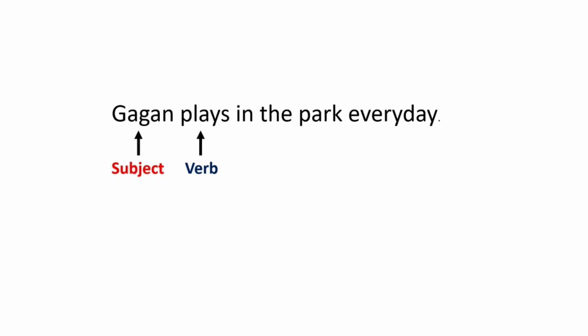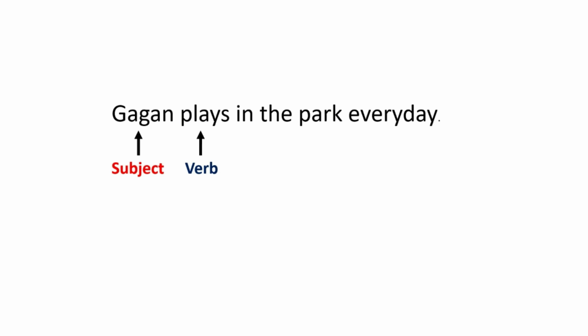Yes. So here, what is a verb in the sentence? A verb is nothing but action performed or the state of being by the subject. Now, let us get deeper for you to understand. Now here, to identify the subject, we need to ask a question, who is performing the action? It is Gagan. So, Gagan is the subject.